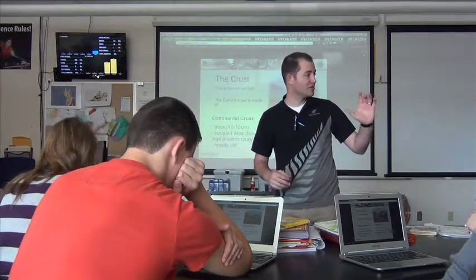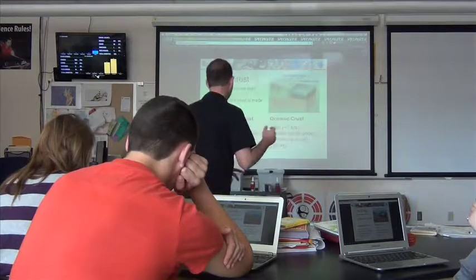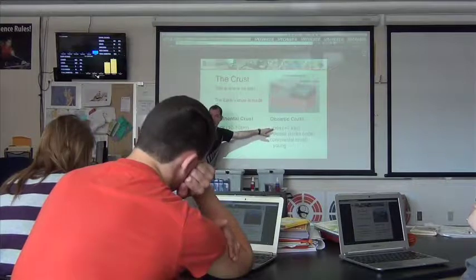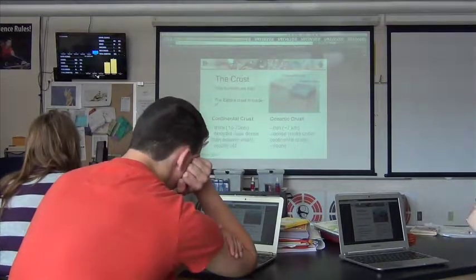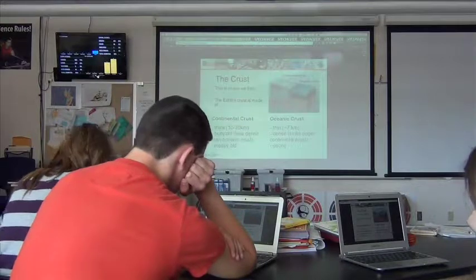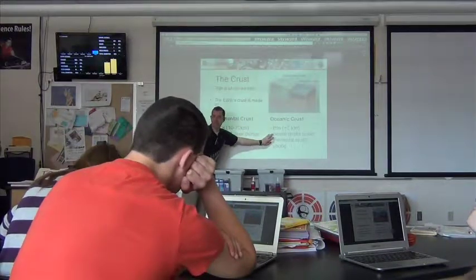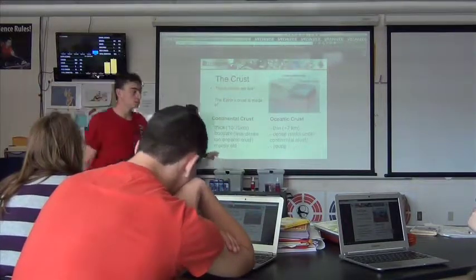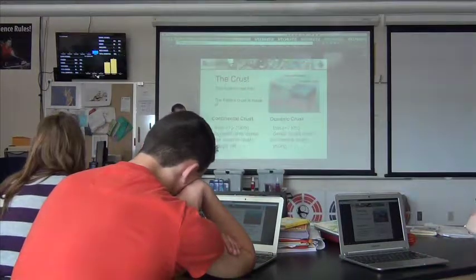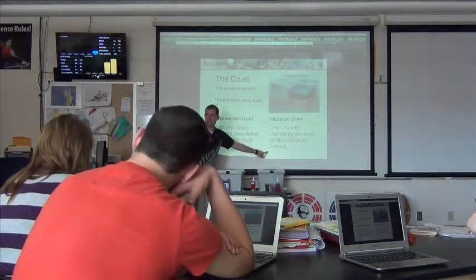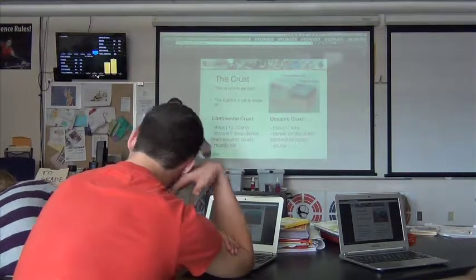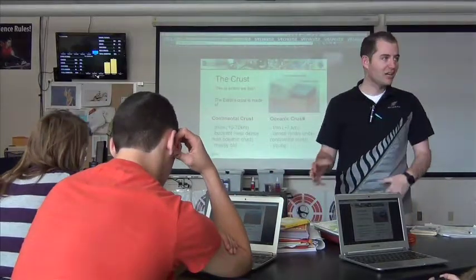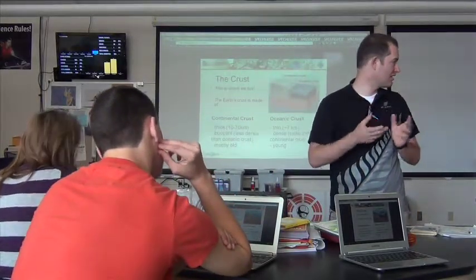We have either the continental crust or the oceanic crust. Now if you look here at the bottom, our continental crust is much thicker than our oceanic crust. Our continental crust is less dense and more buoyant than our oceanic crust, which is what causes our oceanic crust to sink beneath our continental crust. And our continental crust is generally much older than our oceanic crust, because our new crust is made at diverging boundaries in the ocean. Questions on that? You need to understand those differences between oceanic and continental crust.